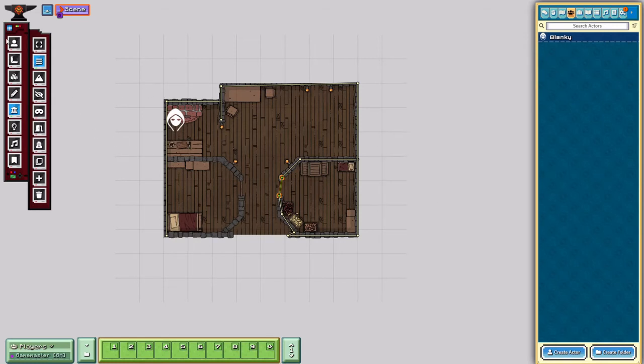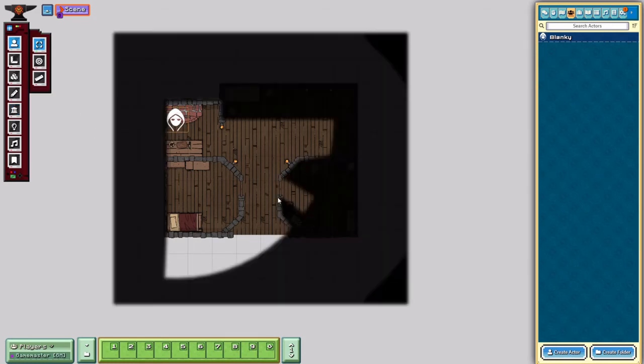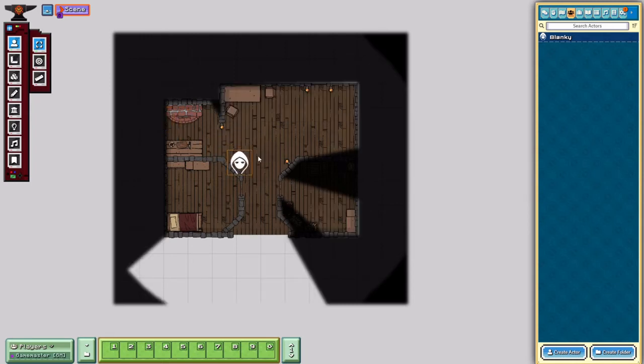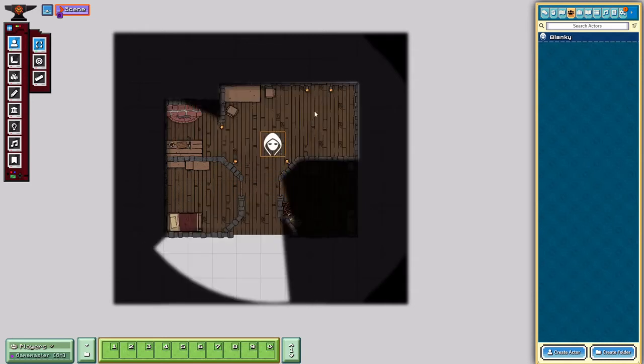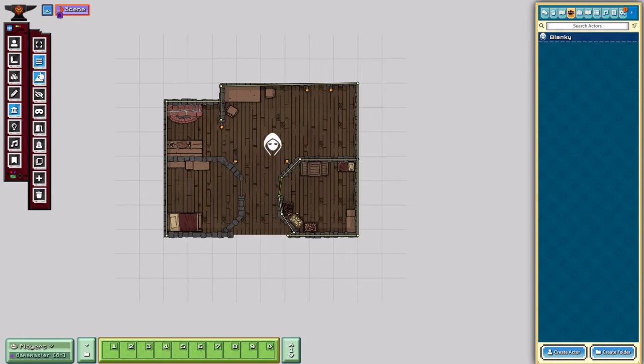Now if I click the token, you can see the map area where the walls are, it blocks it off. And that is the effects of the dynamic lighting. There are a lot more different types of settings. I won't go through them all now, but I'll let you explore at your own leisure with it.